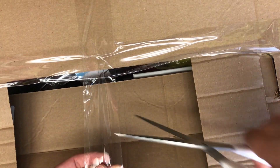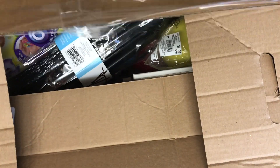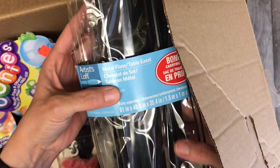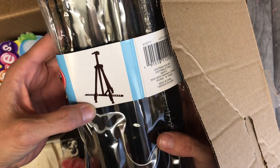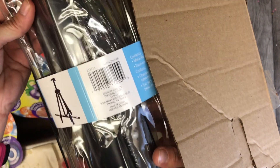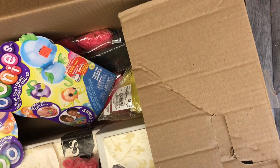Here's the second one — it already looks better than the first one. Oh my gosh, this is why it was so heavy. A metal floor table easel, and it looks like it holds a video camera — so it's like a tripod. Oh my gosh, there's two of them!